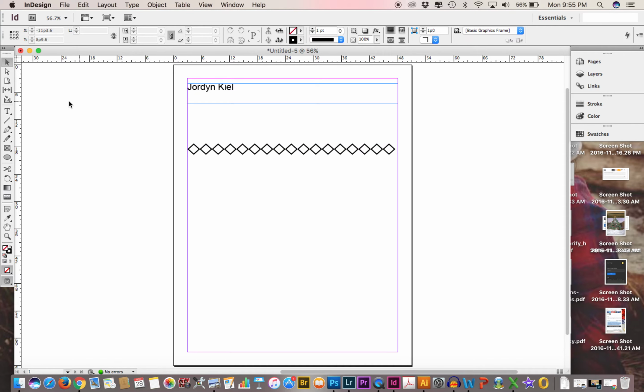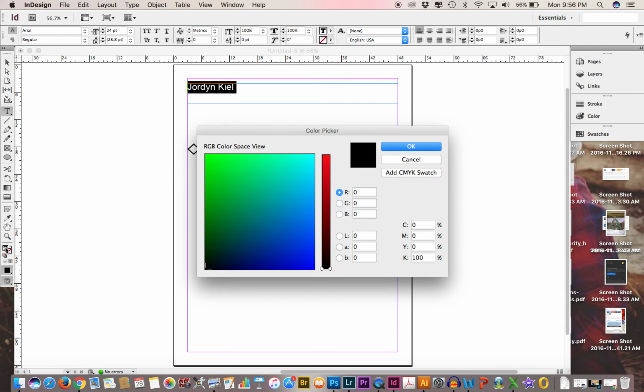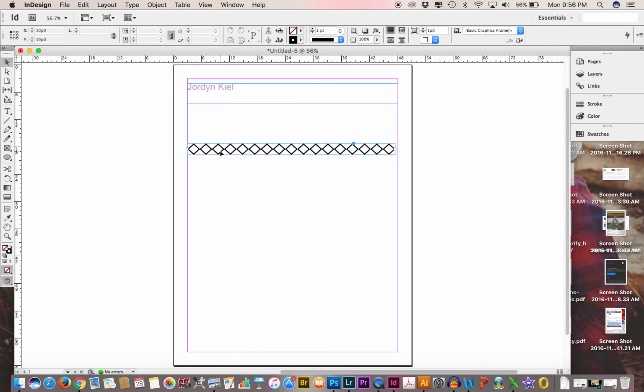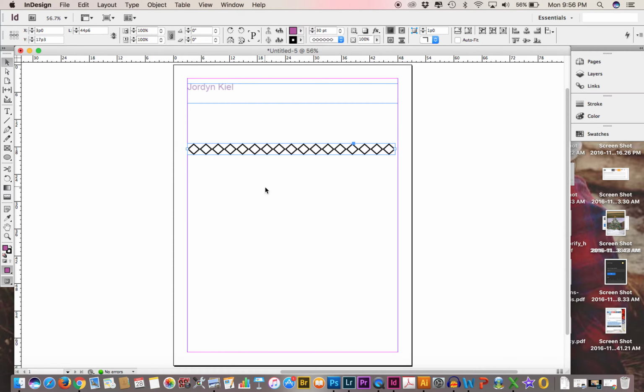And I'm going to show you how to change the color of something. So to change the color, you're going to click on whatever it is you want to change the color of. So it could be the line, or it could be the text. Down here in this bottom left corner on your toolbar is where you're going to change those colors. So for text, you're going to double click on this T, and you can move this bar up and down and change your colors. For anything else, I'm going to show you shapes in a second. It's not going to come up with that T. Instead, it's going to have a little box down here, and it's going to say fill. You can double click on that and then change your color that way.